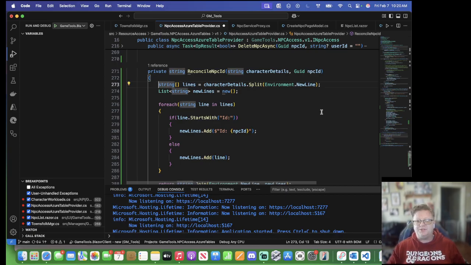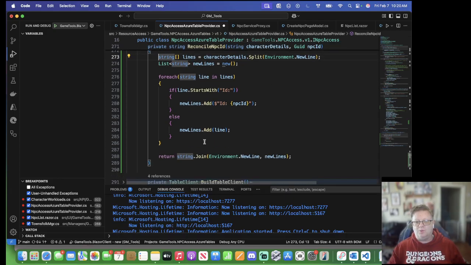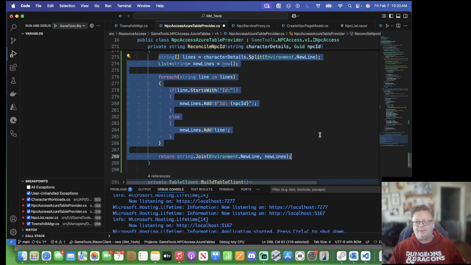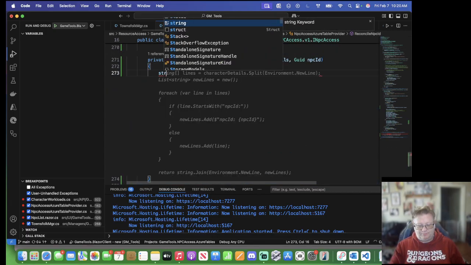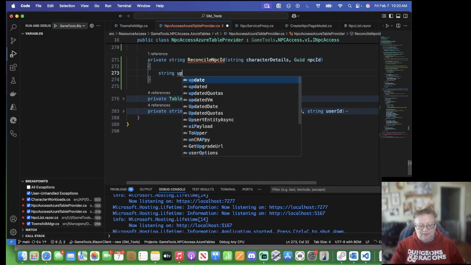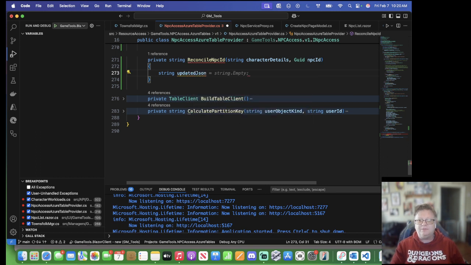Now, I had done some JSON trickery somewhere along the way. String updated JSON equals string.empty.